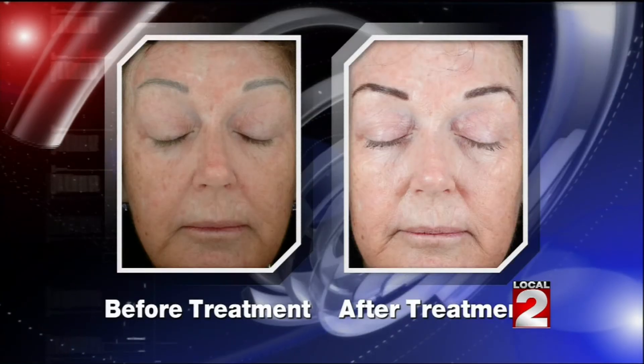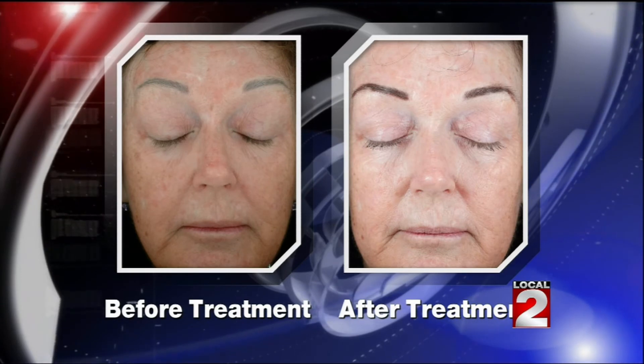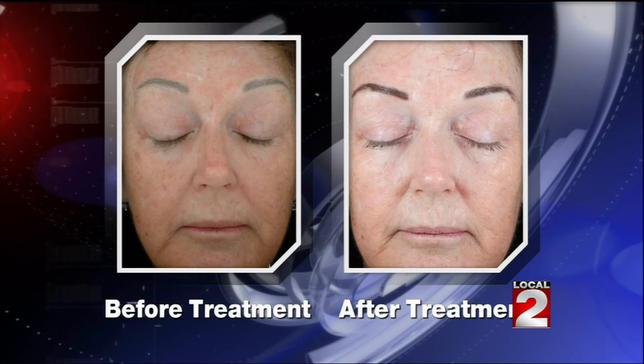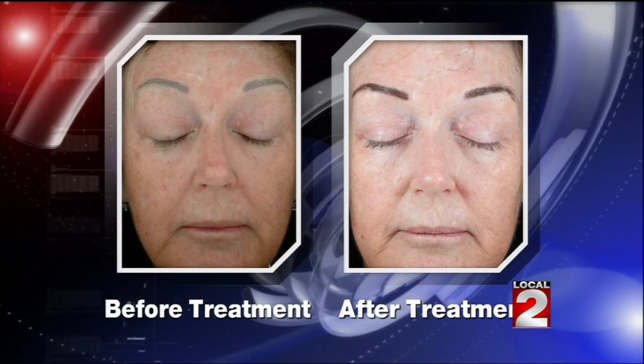Last question, because a lot of people living here in a resort area want that beautiful glow and they like that sun exposure. So after they've been treated for a precancerous lesion, does that mean they have to stay out of the sun? Well, I never tell people that because I love being in the sun and we're in an outdoor resort — people swim, they play tennis, they golf, they want to be out in the sun. So we just want to be smart with our sun exposure. I'm a big advocate of wearing sun-protective clothing because sunscreen can be a little bit difficult, especially for men. Wear your sunscreen, wear hats, try to avoid the peak hours of sunshine. Be smart, but get out there and enjoy our beautiful area.